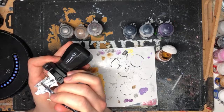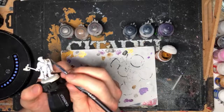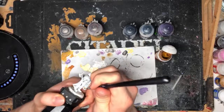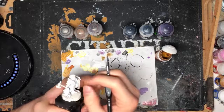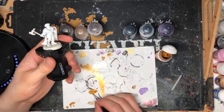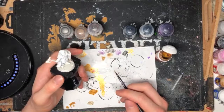Trying to make as few mistakes as possible, but I do know I'm not perfect enough to make none. So there's obviously tidying up later on this guy, and it's white. It's the worst part, because it takes ages to tidy up, because you need to do several colours over the same one just to make up for it.